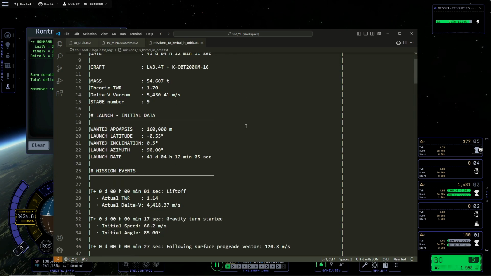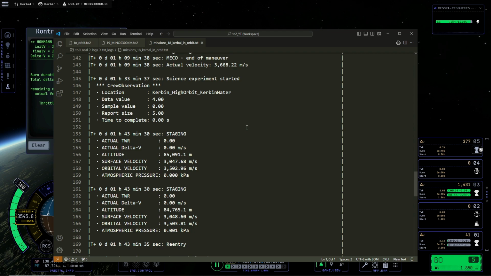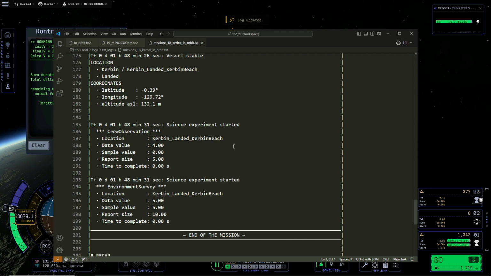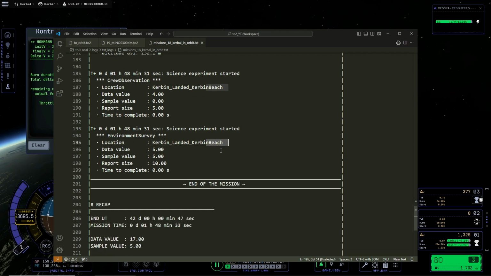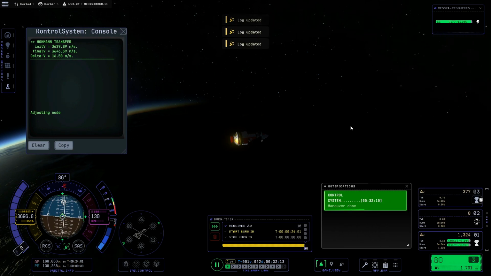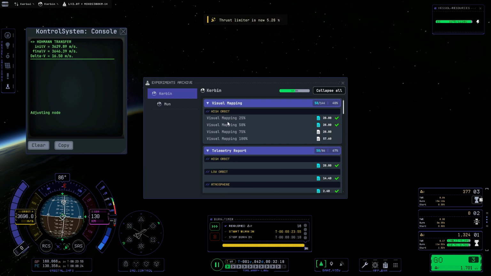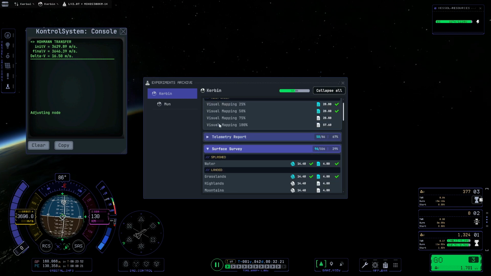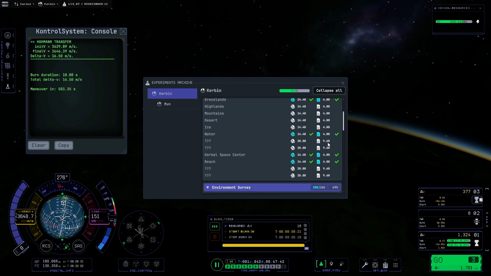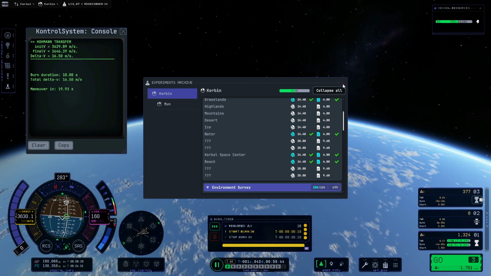Because I restarted the mission, I didn't land on the desert like I did in the video. I landed between the desert and the ocean, so I landed on the beach, and this doesn't matter, because if I look at the science archive, sorry, you have the same amount of points from the beach or from the desert. It didn't change anything.